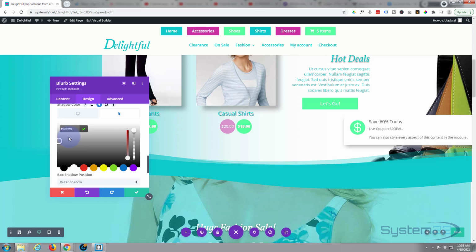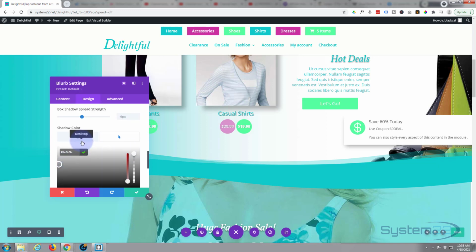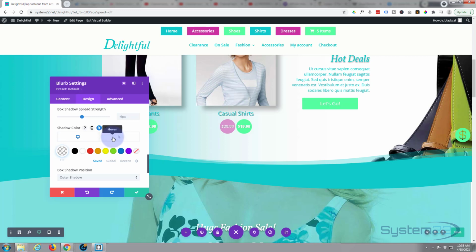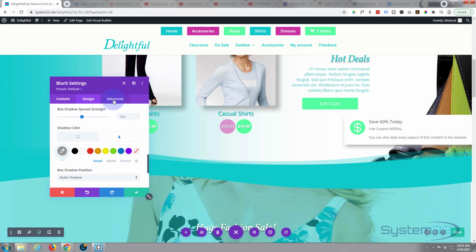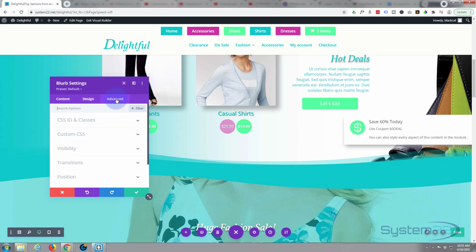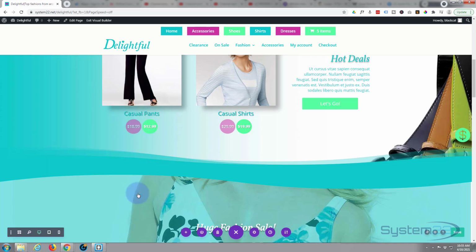Okay, and finally we're almost there. The time it takes to go from this state to over here, by default 300 milliseconds with Divi, and that's pretty quick. If you want to slow it down for a bit of drama, head over to Advanced tab. We'll go down to Transitions. There's the duration, there's the 300 default. I'm going to take mine up to around half a second, something like that, a bit more. And I tend to use ease in and ease out, that way when you mouse off of it, it sort of eases back into place again. So we should be good to go. Let's save our changes. We'll save the page changes. And let's exit the Visual Builder.